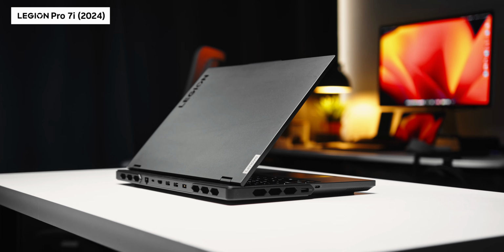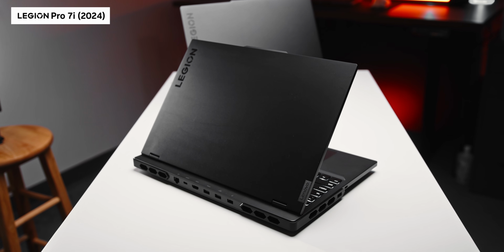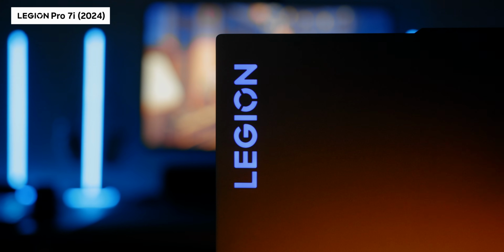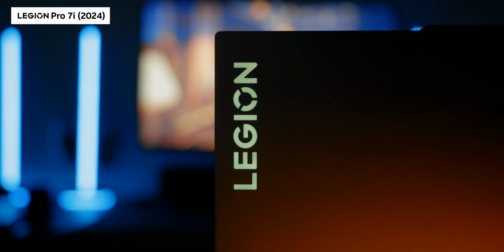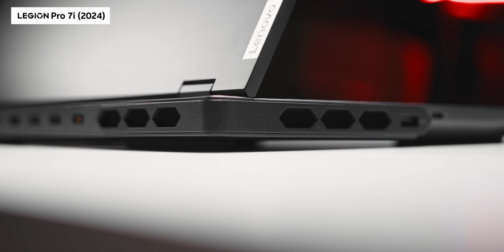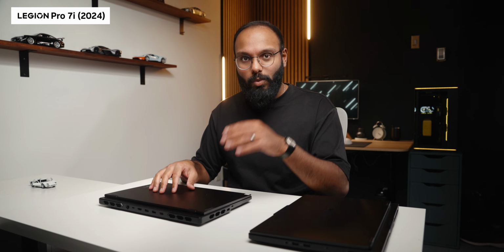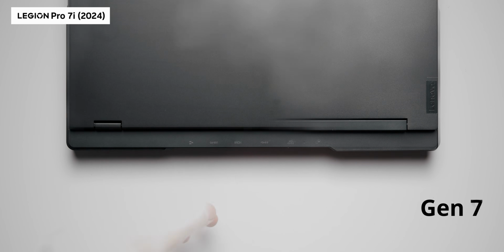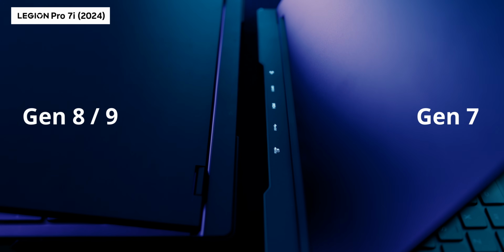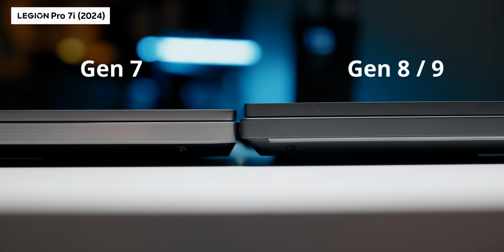Now, moving to Gen 9 from 2024, and this was a bit of a step back, at least visually. They dropped the gray color in favor of an all matte black chassis. Legion also simplified the branding by removing the Y from the logo and just going with a simple plain O. This model used recycled aluminum and magnesium components to fulfill their sustainability approach. And just side by side, I feel like the Gen 7 just felt more premium compared to this one in the hand. The I/O extension was also redesigned, so the recessed grip zone from the Gen 7 was gone and replaced with a flat layout. And to cool the RTX 4090, they increased the Z height to over 1 inch, and this thing also pushed the weight up by 0.7 pounds.